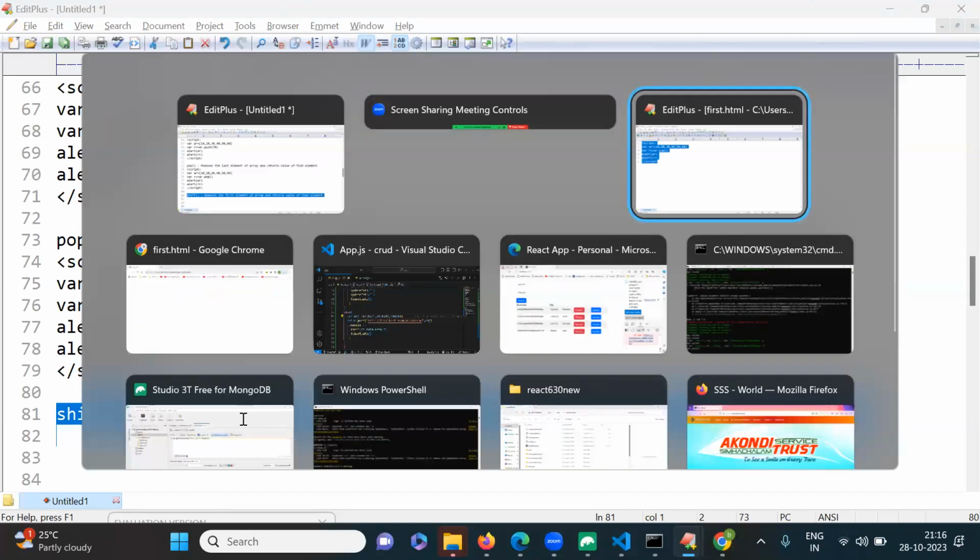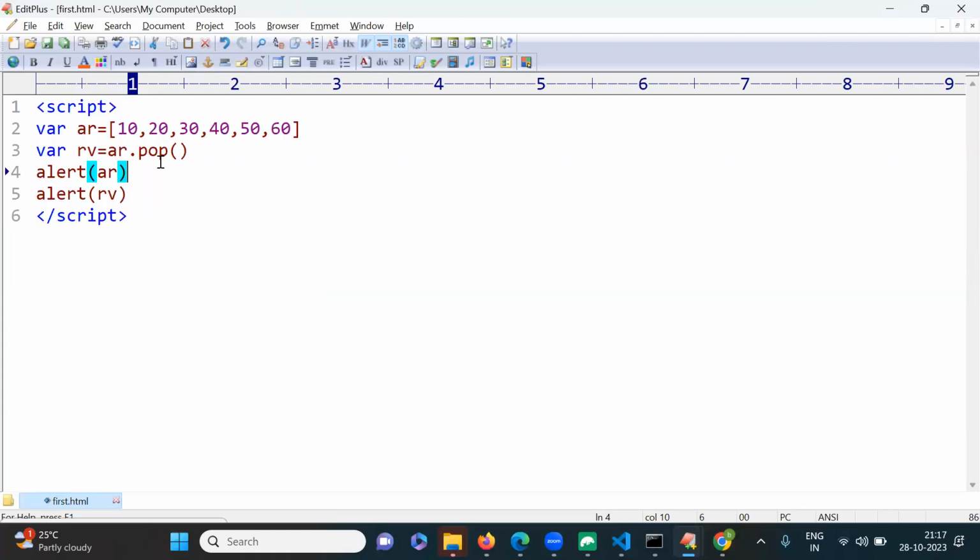Now here I am using dot shift. What is RV? What does it return? Very good. 10 it returns.